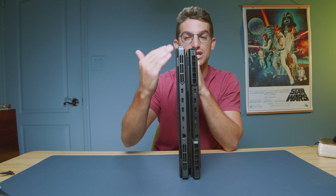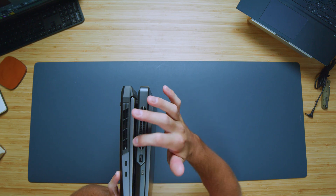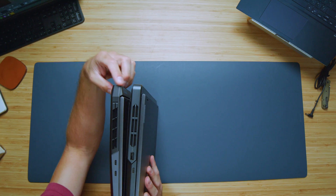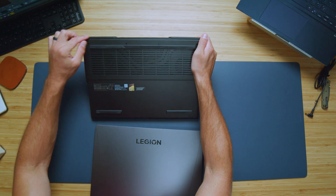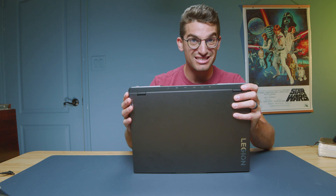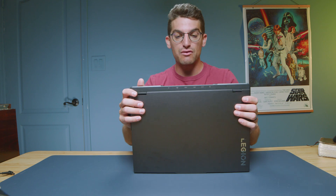There was a design change from 2022 to 2023. It's got a nicer, rounded, less plasticky edge on the 2023 model. On the 2022, whenever you take apart the laptop, the entire back section with the ports comes off. With the 2023 model, you take off the bottom cover and it's just that bottom cover piece — not the whole back vent. They really slimmed that out, which is a really good move on Lenovo's part. You don't have to pull off the entire back bezel just to upgrade the RAM.